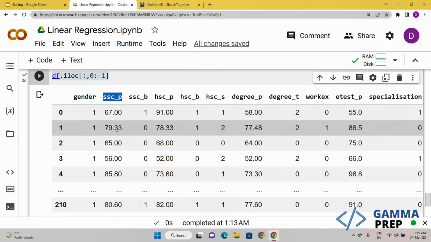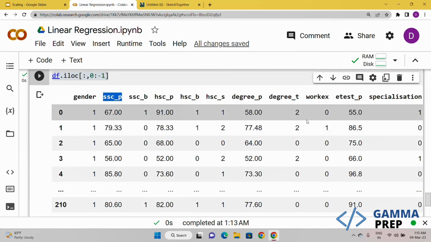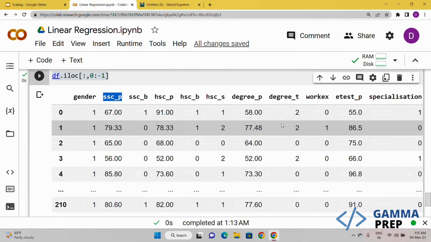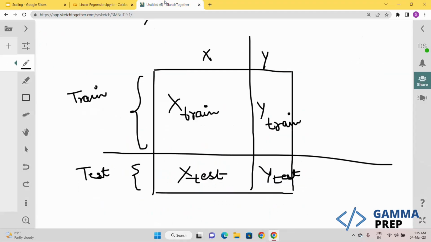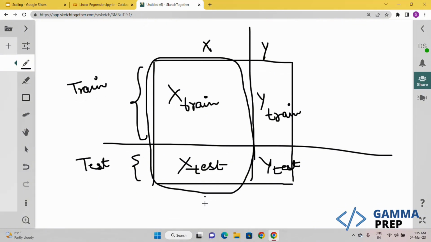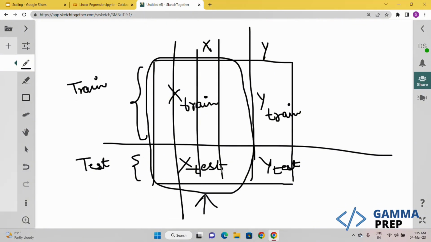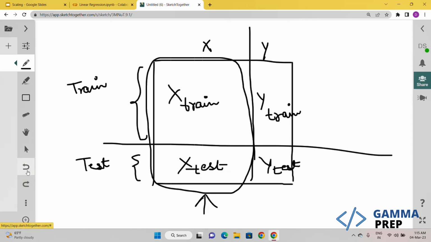So feature scaling is a method used to normalize the range of independent variables or features of our data. And it's only used to normalize the range of independent variables. You don't need to normalize or scale the target, which is salary in our case. Why don't we need that? Because we are concerned with these. When the model is built, these features are going to be compared, and it will figure out which are related to Y in what way, right?